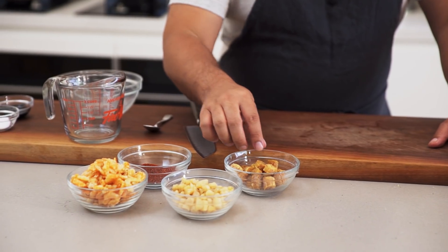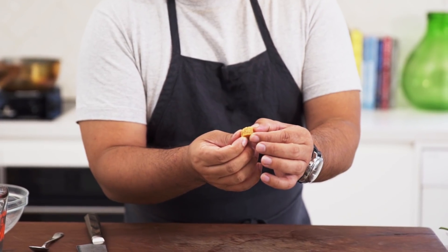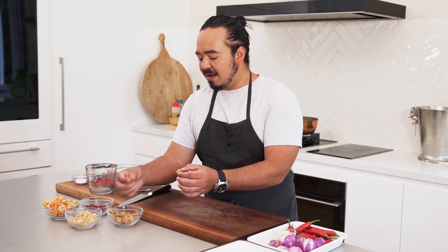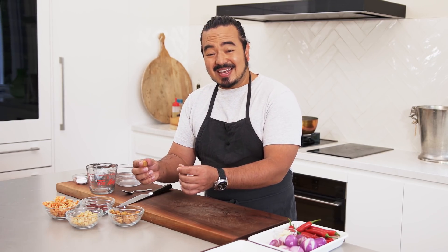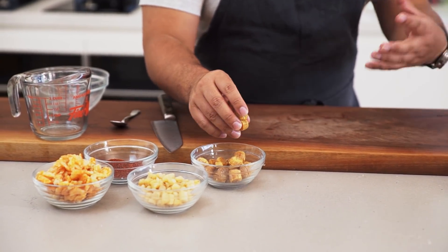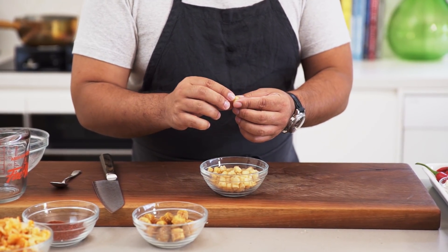These are the ingredients that go into it. It starts off with some really good seafood. The main ingredient, I think, are these — dried scallops. Dried scallops are phenomenally expensive. These are about $300 a kilo, so this is about 100 grams here, about 30-odd dollars. They can get up to $800 a kilo for the very big ones. You can get cheaper ones — they're much smaller, only $7 or $8 for a packet of about 100 grams. I'm going to use the high-quality ones just so you can see the difference.